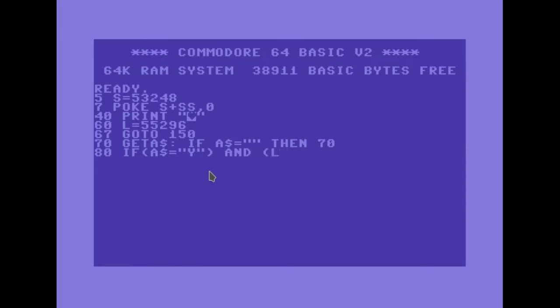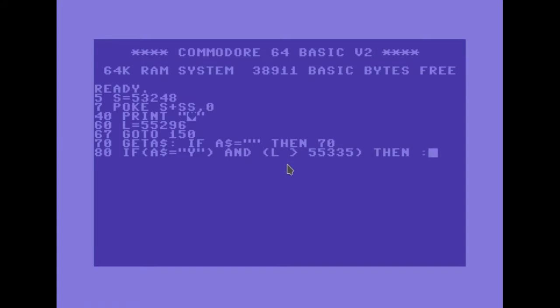L is greater than 55335, and then so basically if the screen RAM, if the cursor location, which is what L is, the top here, so L is the location of cursor in color memory.